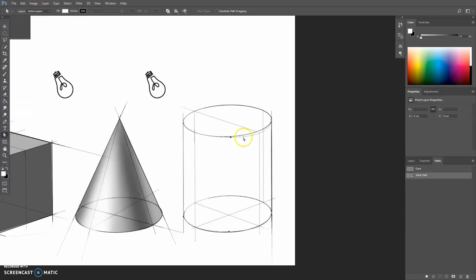Okay, press A, shortcut button. You can always edit your path tool. Okay, give me 1 second, let me edit this. Okay, so now we have our cylinder 01. Let me call it cylinder side.